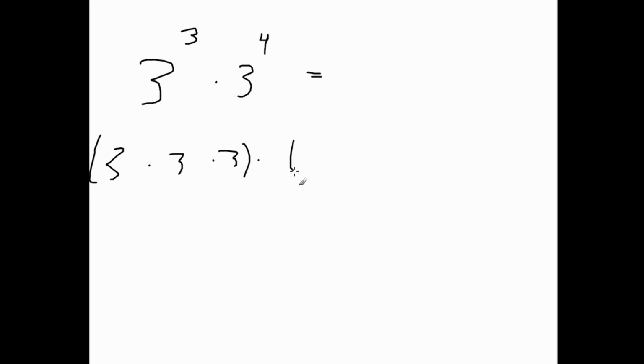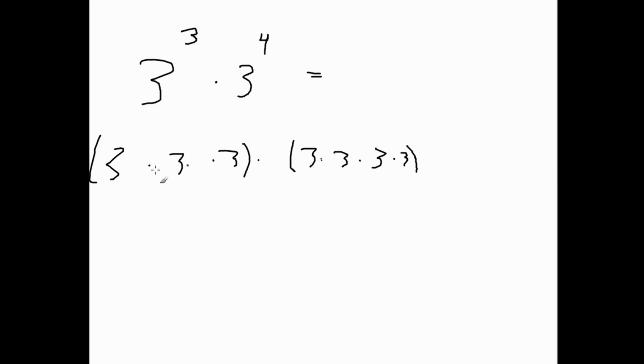Let's try another example. Say we have 3 to the power of 3 times 3 to the power of 4. What will this equal to? Say we have to go for the intuition again. What is 3 to the 3 equal to? That equals 3 times 3 times 3, and all of that times 3 times 3 times 3 times 3.